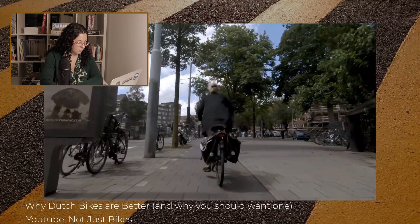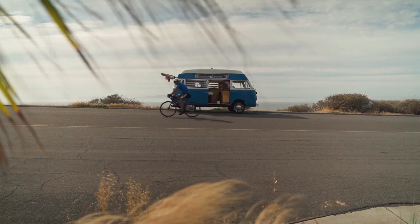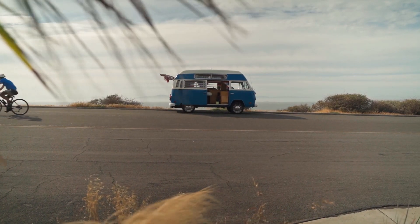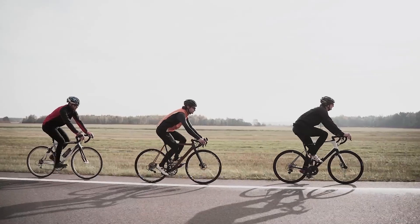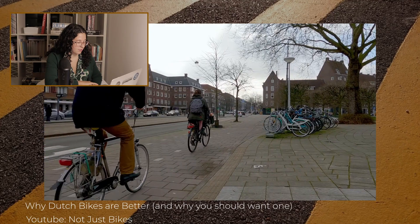In most other countries bicycles are used primarily for sport and exercise. That's true — for example, I'm from Turkey and you don't really use bikes as a way to transport from one place to another, mainly because there isn't a thorough bike infrastructure to help you bike with ease without getting stuck in traffic or having horrible accidents. One thing I have to disagree with here is that I actually do find a lot of Dutch people, after they're done using their bike as transport, take out their more advanced bikes and use them for exercise as well.